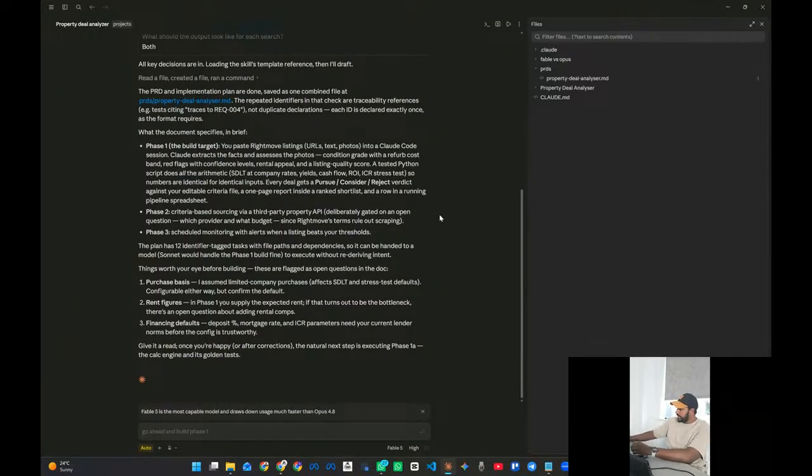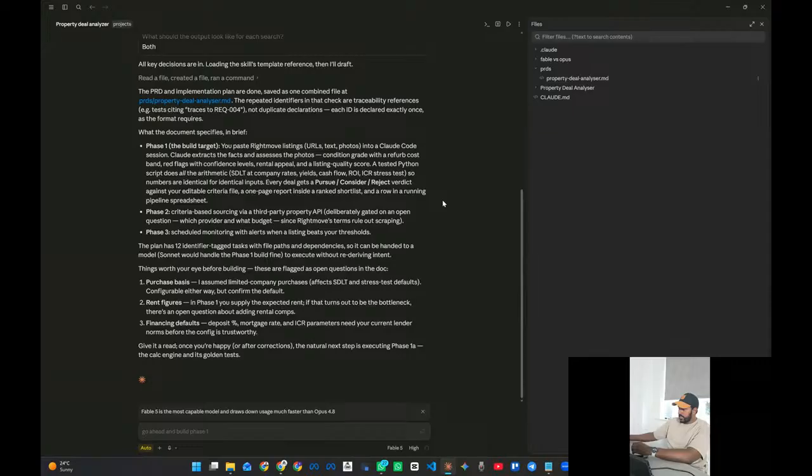All right, let's see what it's done. Each ID is declared exactly once. It's formatted twice. Nice. So phase one, you build a Rightmove listing, so URLs, text, and photos into Claude Code.